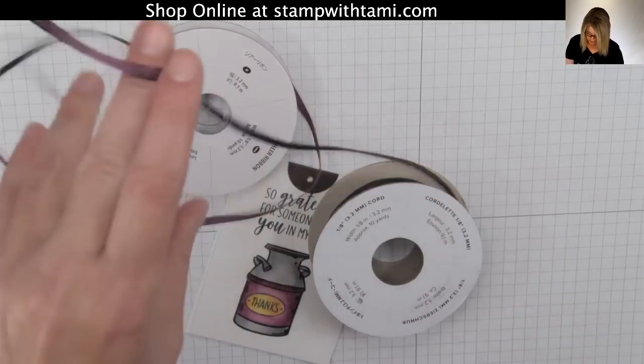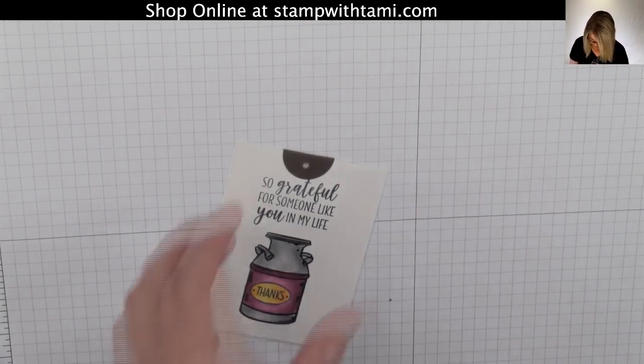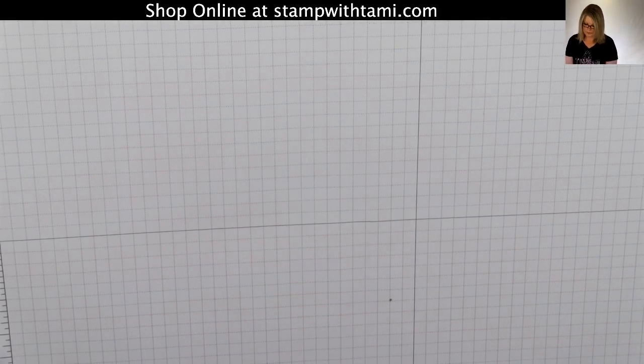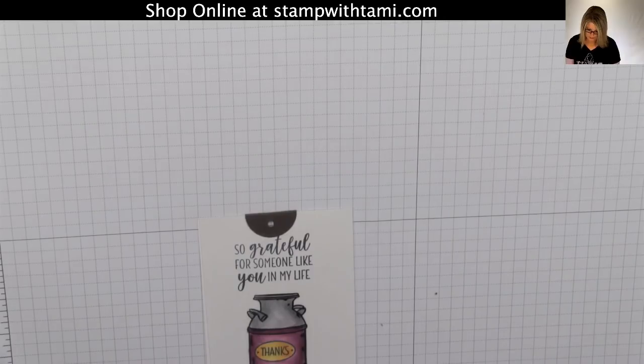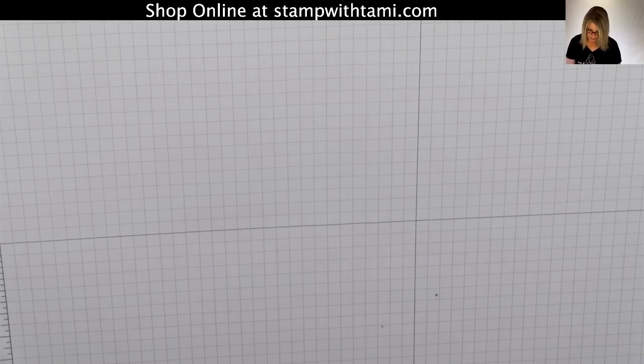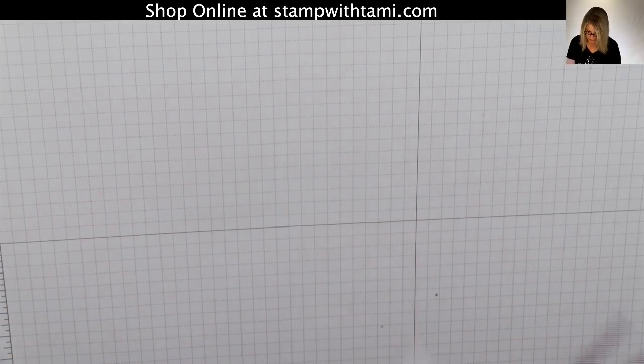So I'm just going to cut a little strand of both of those. And then we're going to poke them through. Might need to do them one at a time. I was trying to speed up. Oh, I got it. Okay, I was trying to get them through together.